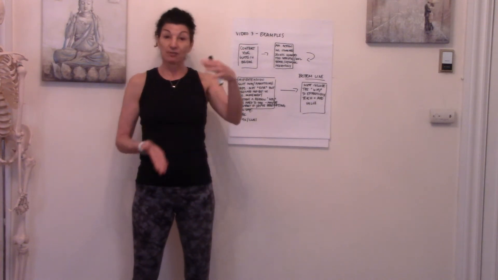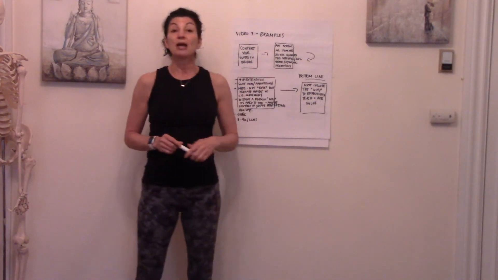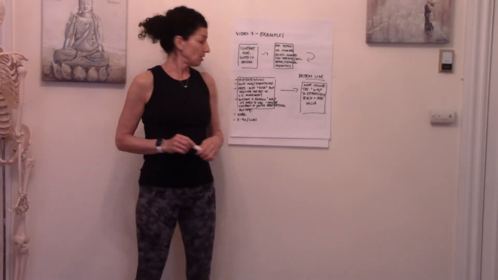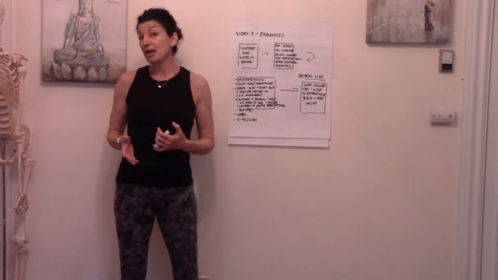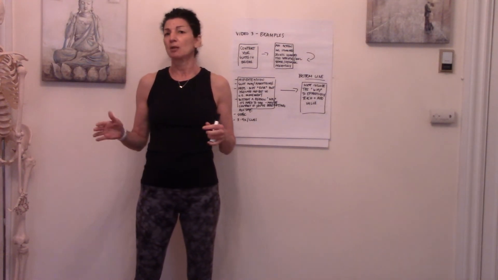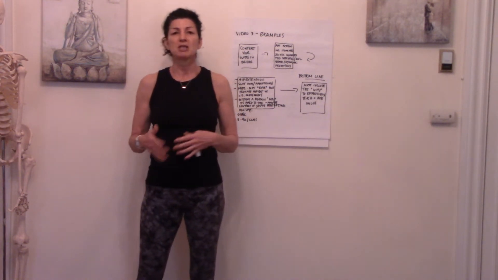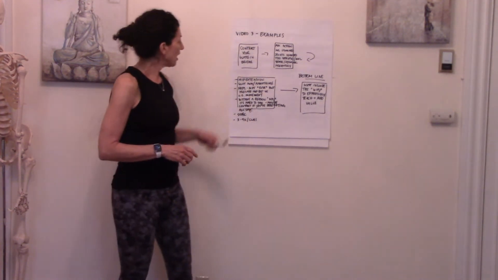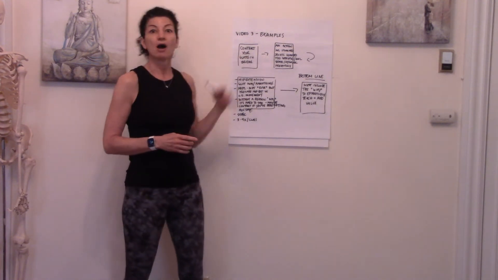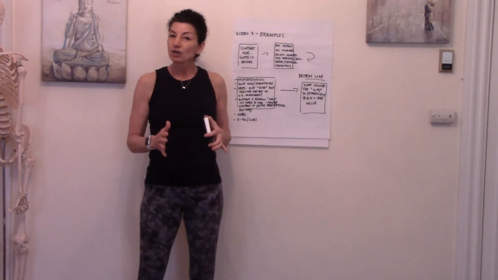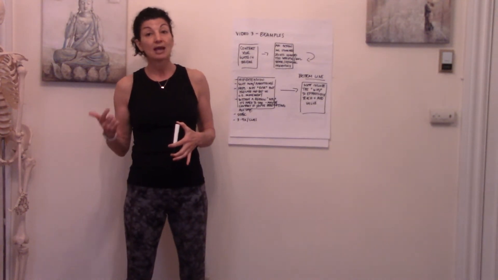So the cue is 'contract your glutes in bridge.' The first thing we look at is: what is the anatomical action? The anatomical action in bridge is hip extension. While there may also be a little internal rotation and adduction, primarily we're looking at hip extension as the main action in bridge. Next: what are the muscles involved? The muscles are part of the cue itself — glutes — but glutes here refers specifically to the gluteus maximus.